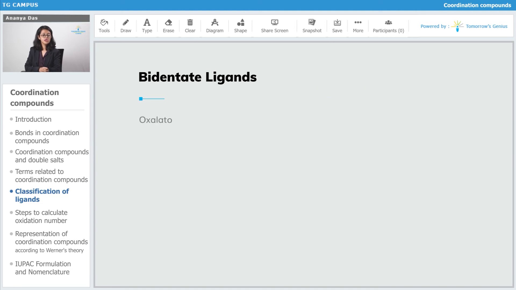The next ligand that we have is oxalato. Oxalato is formed by oxalate. This is oxalate. And if the base abstracts the proton, that is minus H positive, we get oxalato.